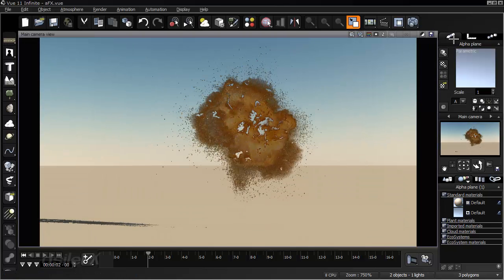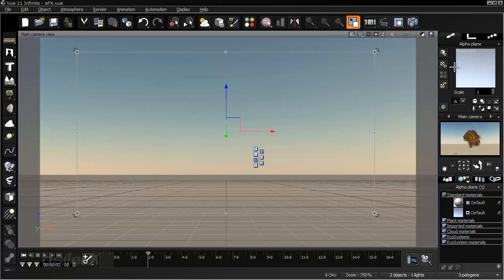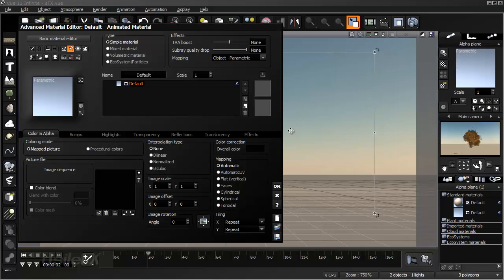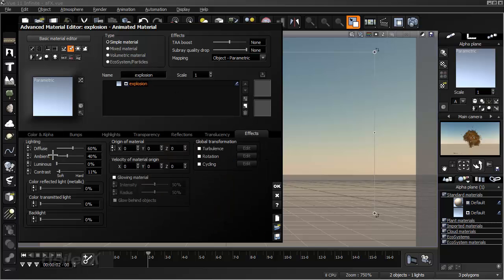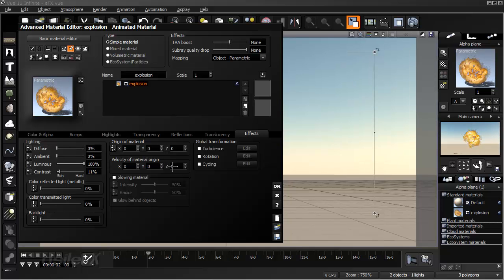When you're working with anything that's luminous like this, we do need to go into the material, and I'm going to set the material name to explosion. We're going to go over to the Effects tab, making sure you're in the Advanced Material Editor, and remove diffusion and ambience and set it to 100% luminous.